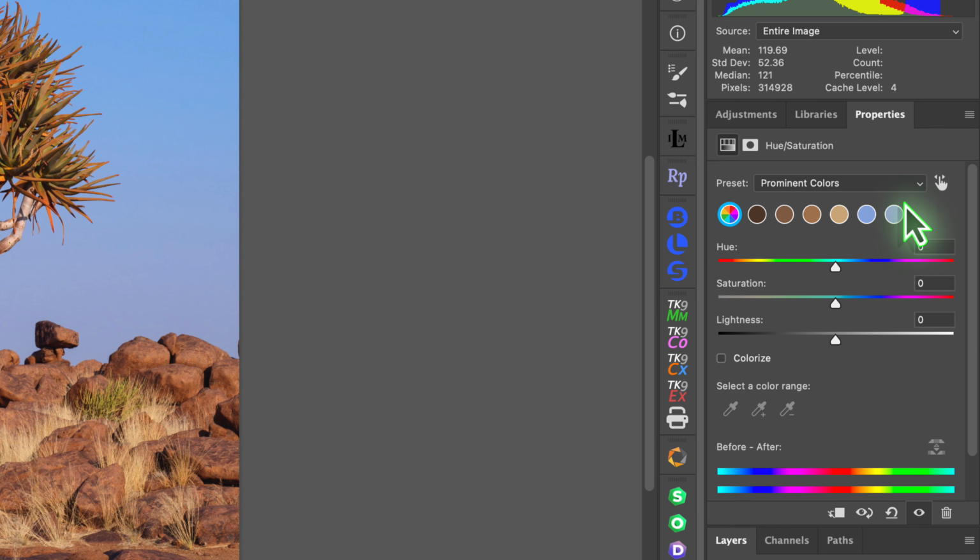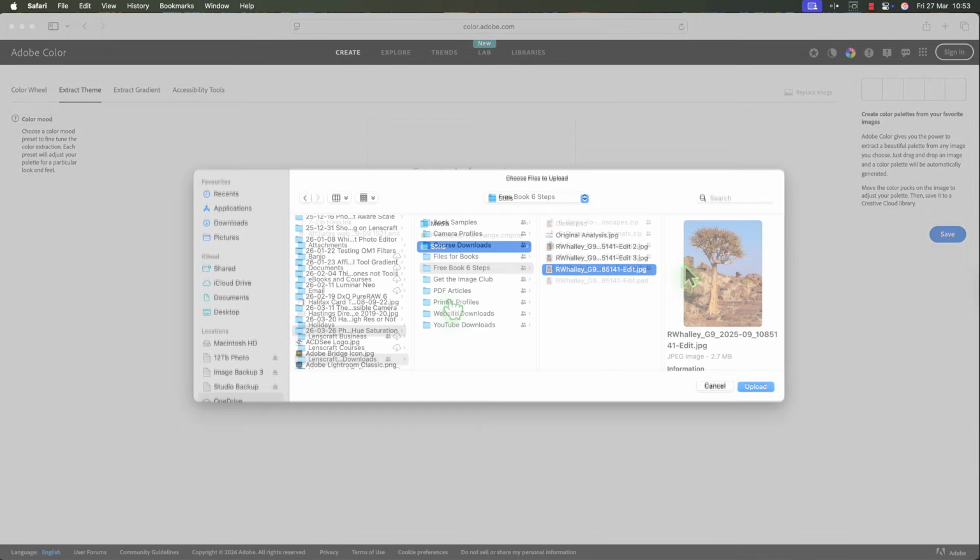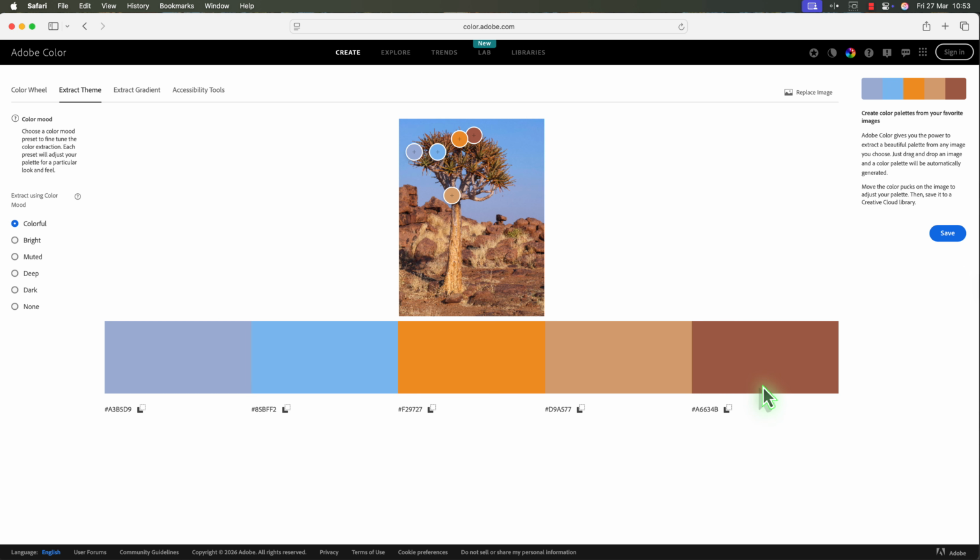These are the prominent or most important colours in this image. Previously, if we'd wanted to do this, we would need to have uploaded our image to the Adobe Colour website to extract the colour theme. At this point, you may be wondering, why is this so important? Well, if you are, the answer to that question lies in colour theory.